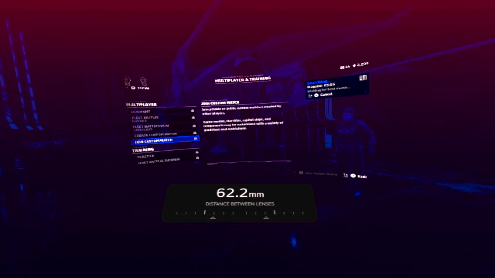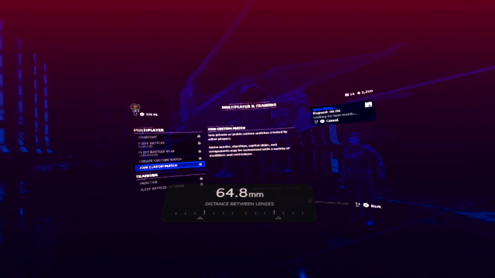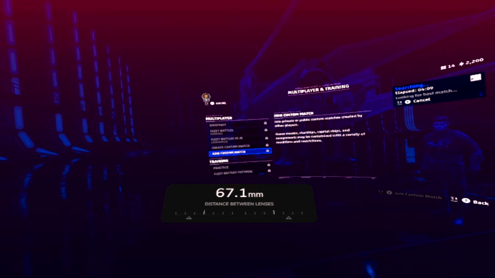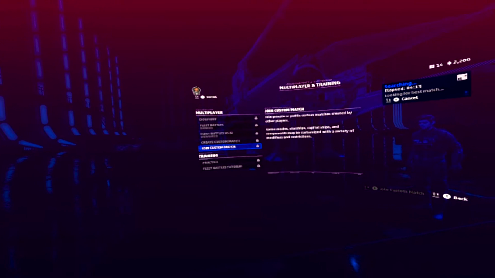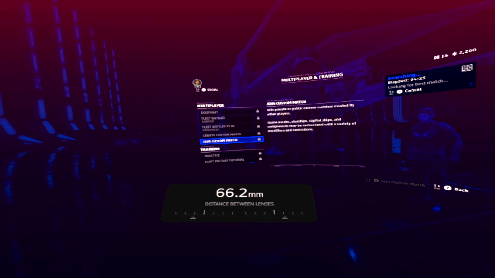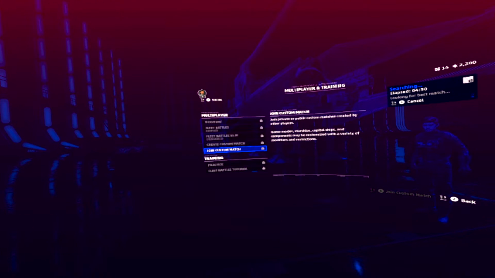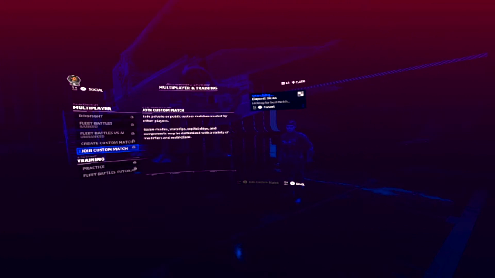Or if anything, I like this. This has this manual IPD adjustment, the interpupillary distance adjuster, manually on the HP Reverb. Very cool. And this is 68. No, 67 is max. Is it? Let me see. Is it 63? I don't know. I guess I'm max IPD. 67, maybe a little less. I don't know if that's good or bad. I don't know if that means my eyes are really far apart. Imagine somebody with like 100 IPD. Like a freaking mutant or something.